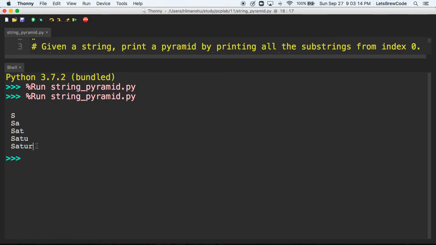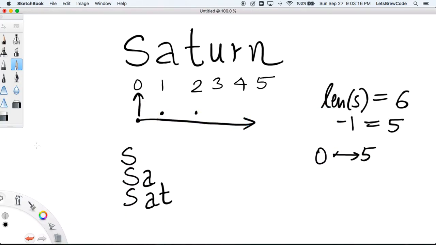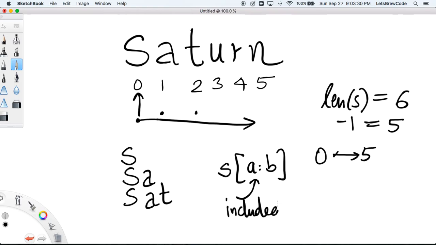Because we need to remember an important thing for the substring operation, that when we write substring of, let's say, A to B, then essentially this A is included and the B is excluded. It's going to go till B minus 1.